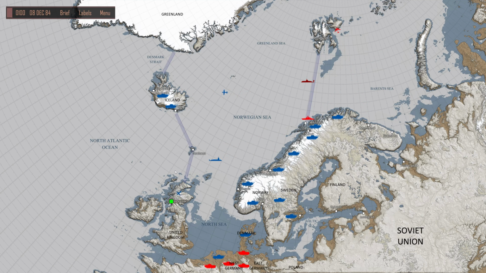See, there's a lot of Soviet traffic actually out in the Norwegian Sea. There's 2 surface groups now, and the gatekeeper by the Greenland Sea guarding the Barents Sea. All right, we're doing it.